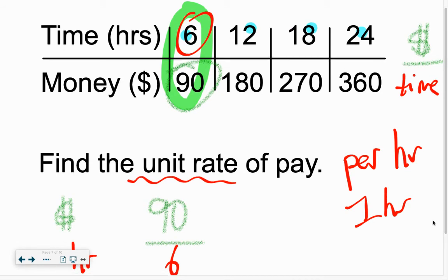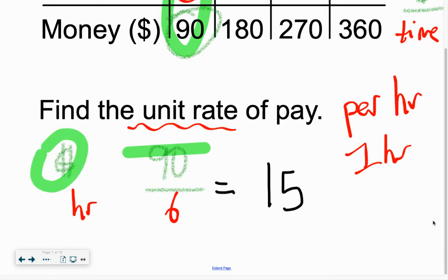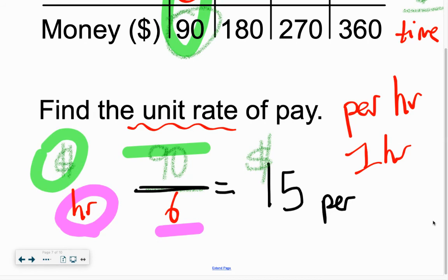Now you could put those together, or what I'm going to do is just divide those out. Quick, grab a calculator. Use a calculator on your phone or on your Chromebook. Divide them on out, and you get 15, which is a ratio because we can write 15 as a fraction, 15 over 1. But let's just stick with the 15. Now it says find your unit rate. Attach the labels. What was the label up on top? Well, that was dollars, so $15. And then this line right here means per, so I'm going to write the word per. And then what was the label on the bottom? What did the 6 stand for? 6 hours. So then put that down. You have $15 per hour.